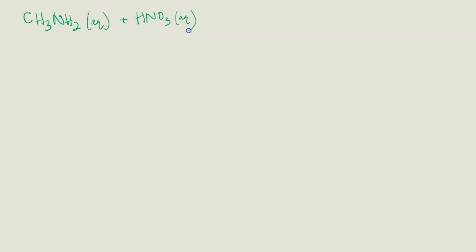Okay, so this is a weak base. This is a strong acid. So they're going to behave as acids and bases. The acid is going to donate its proton and the base is going to accept it. So we're going to see CH3NH2 become CH3NH3+, that H+ being accepted by the base, which just leaves nitrate alone.